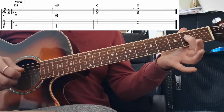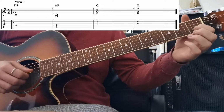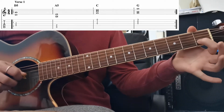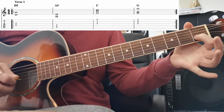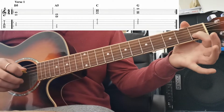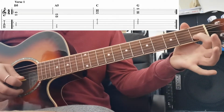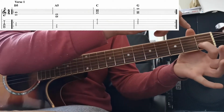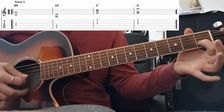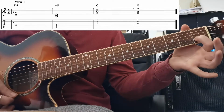Then we move on to a C chord. Now this C, all we're going to do is put one finger on the 1st fret B. Then we're going to play open G, play that 1st fret B, and then an open high E. So those bottom three strings: open G, 1st fret B, open high E. And really make sure you're using the tip of your finger, because we want this G and high E to ring out. So that's the C chord.